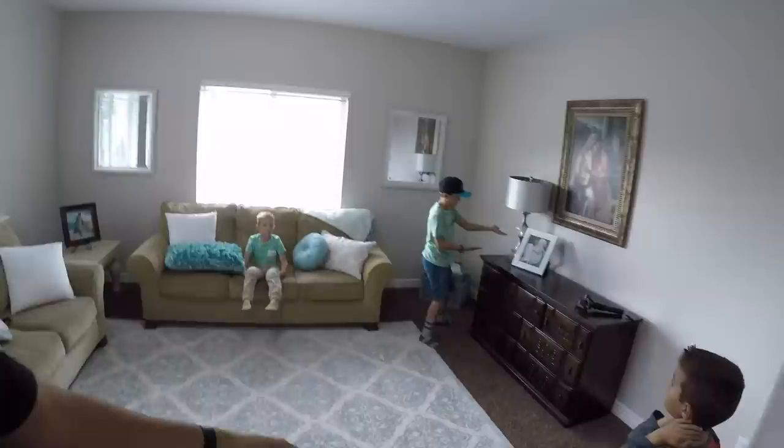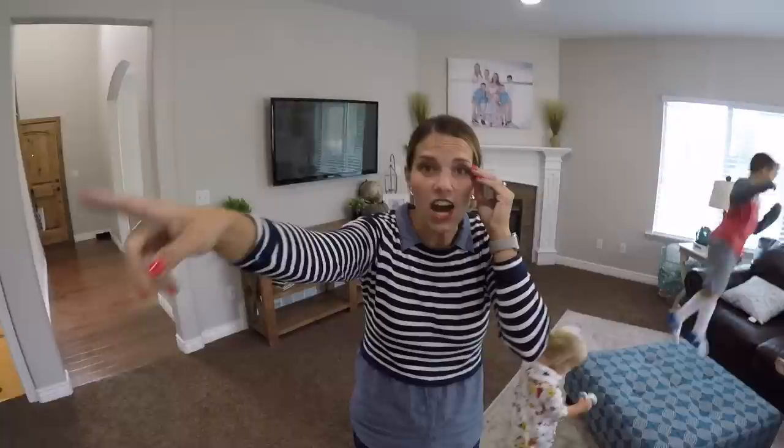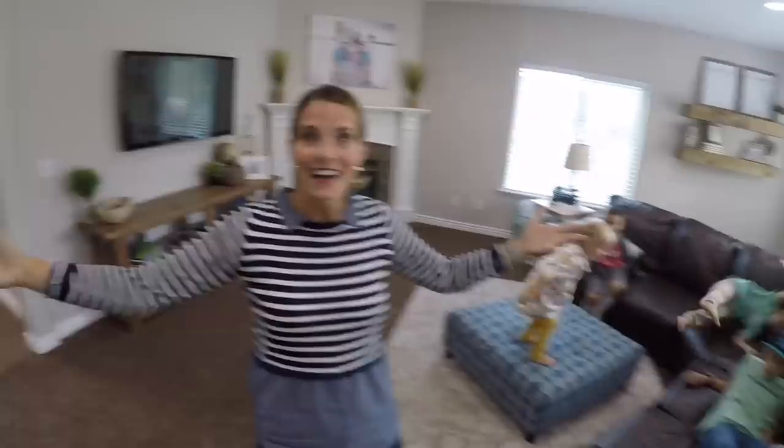Come on into the next one. Okay, here we go. You guys all see this room all the time. I love what you've done with the place. I'm so sorry. That's also something you're not supposed to do. Guys, since the kids have been born, there's been a rule to not jump off the ottoman, and you just saw how they got on here. I've even caught him doing it. One time I heard it crack, and I was like, don't, guys, okay, don't.